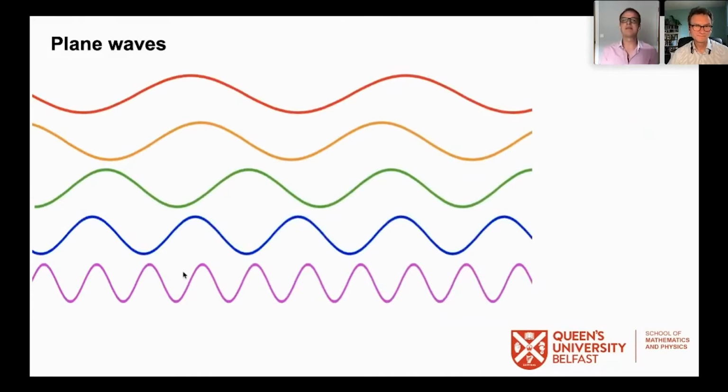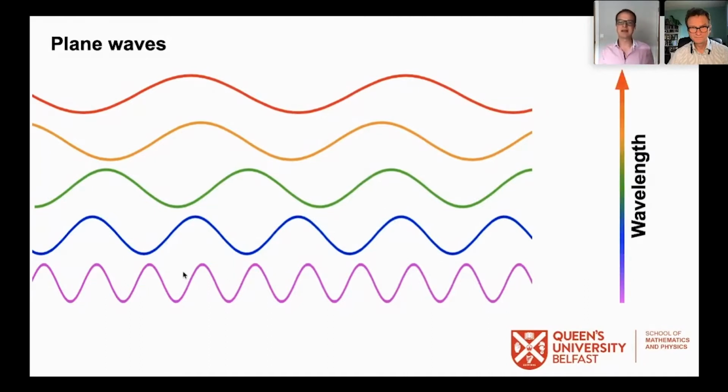Frequency has to do with how many oscillations you have per unit time or per unit space, depending on what kind of wave you're describing. The wave at the top here, the red one, has the lowest frequency. We have only a couple of oscillations in this period of time. The wavelength is the distance between those peaks and troughs. So the longer the time or distance between them, the longer the wavelength, which means a lower frequency. These two things are inversely proportional. The purple or pink one at the bottom has the highest frequency, so that's the most oscillations. Correspondingly, it has the lowest wavelength.